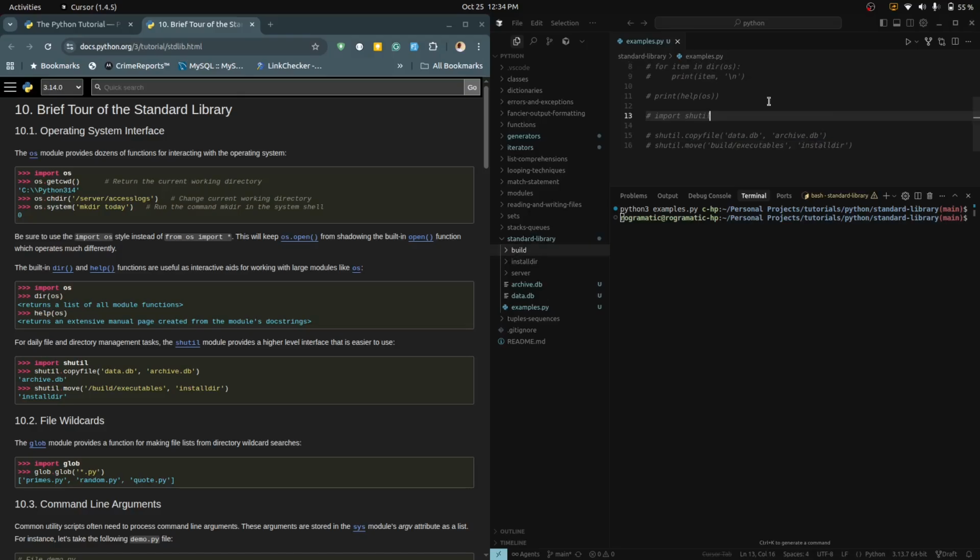The glob module provides a function for making file lists from directory wildcard searches. Let's see an example of that.